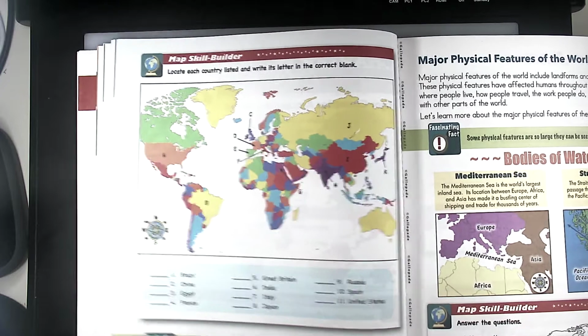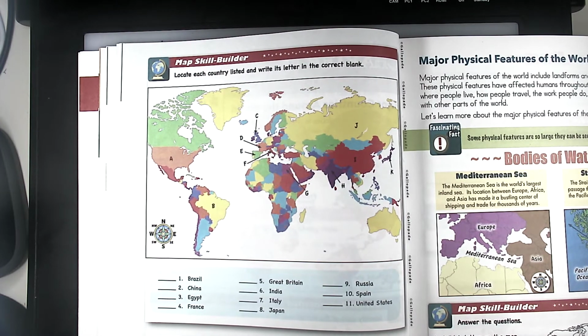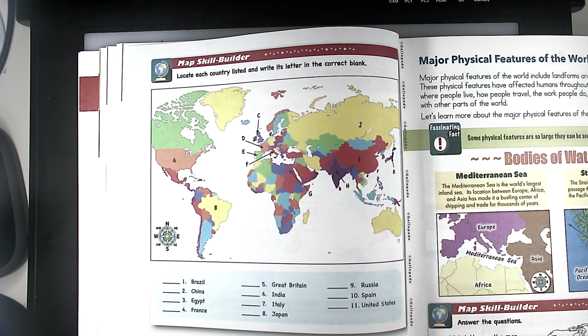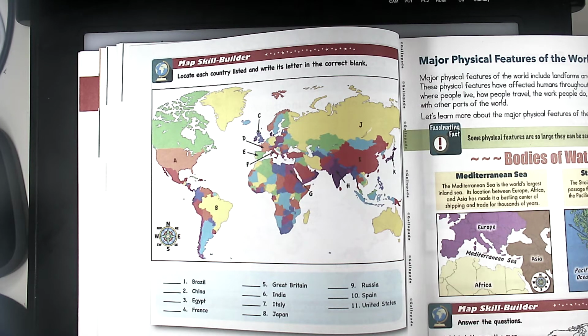Okay, hopefully you have finished page 37. Let's move on to page 38. Now, you will need to have these memorized. So what we're going to do right now is we are actually going to leave this blank. We are not going to write these down yet because you will use this as a practice later on once we have actually memorized where the countries are.